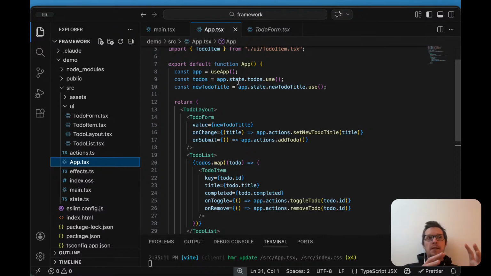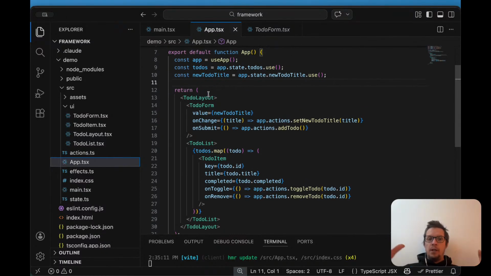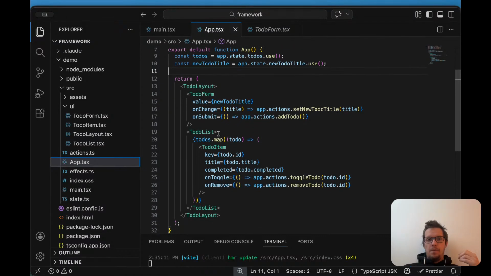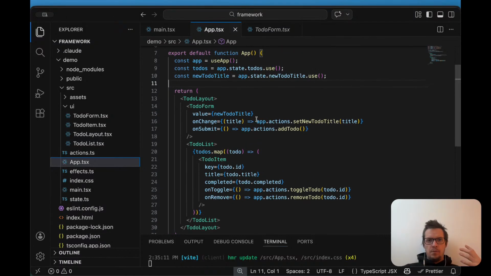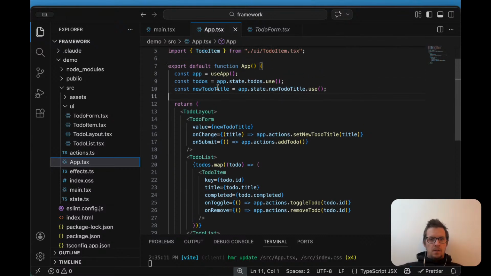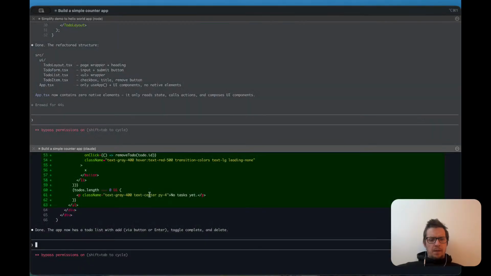So you have this very clear separation of concern where you have your application state globally used through the application components. But the application components only compose UI components, where they pass the state down to them, and then hook actions to change handlers like this. And then you have the actual UI components, which have the styling and any internal component state. Okay, cool.